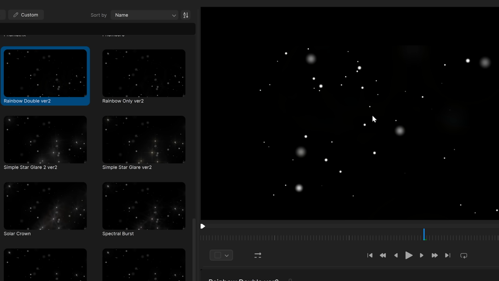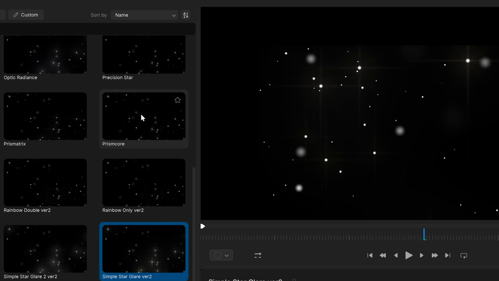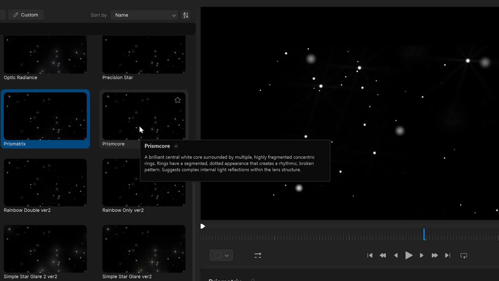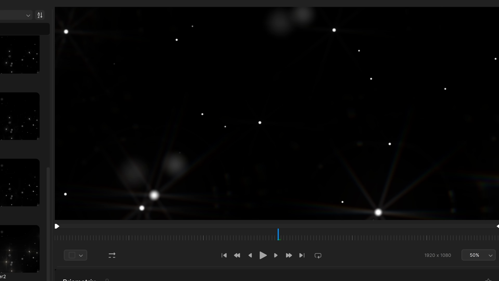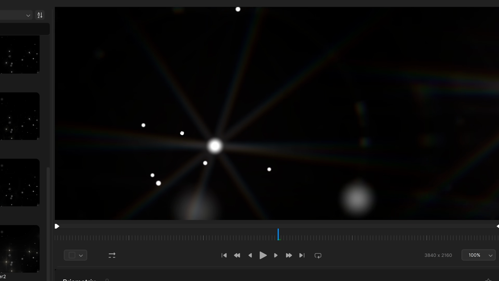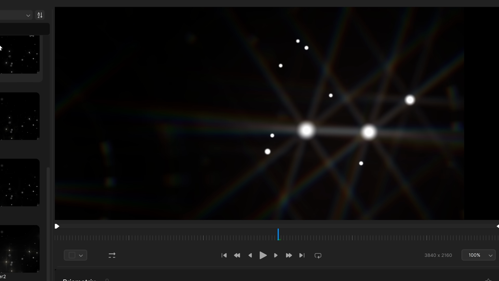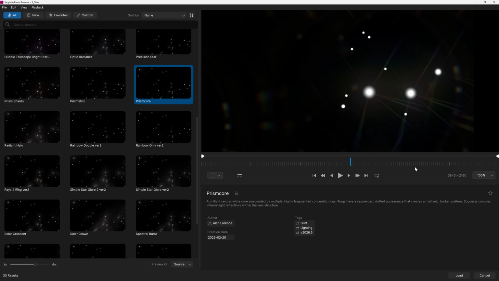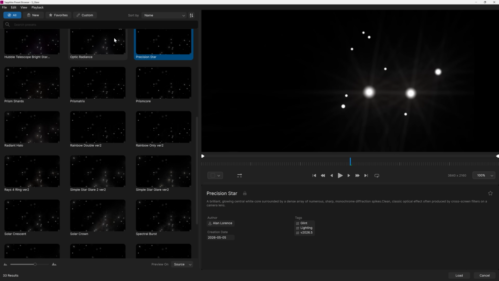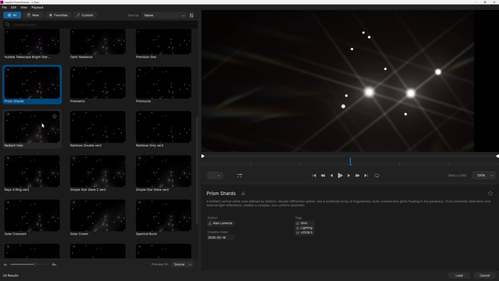Now, if we're just looking at the viewer to give us an idea of what these are actually going to end up looking like, I wouldn't trust that at the default settings. The reason for that is that the results we're going to get as I zoom in are going to be different depending on my zoom level. So with something like glare, I would always try to end up previewing it at 100%, so we get a much better idea about what things are going to look like at that stage.